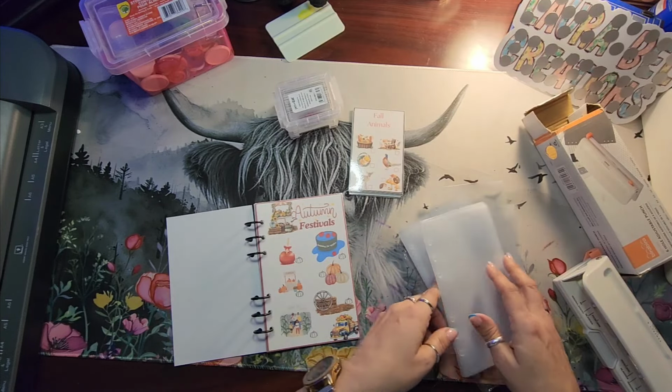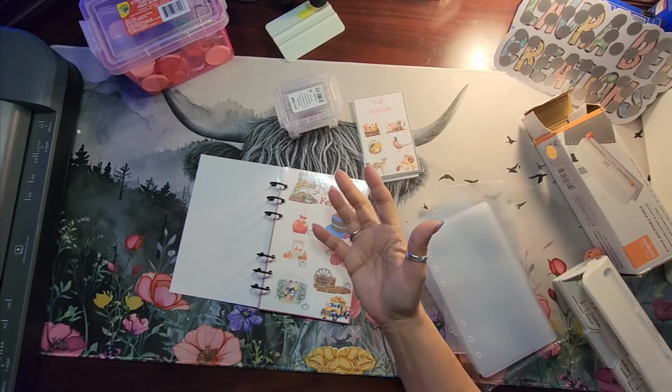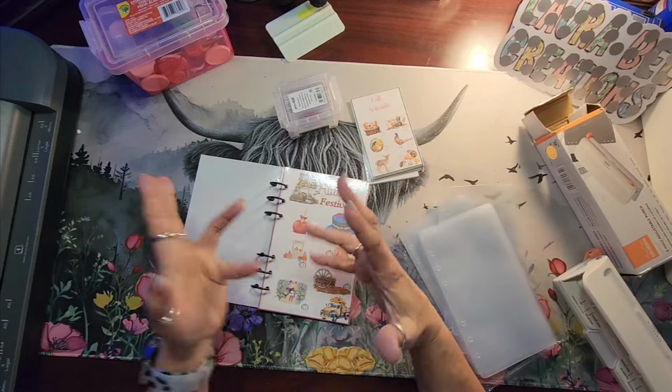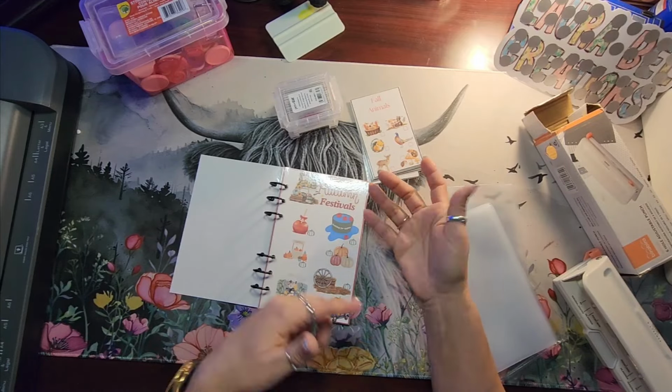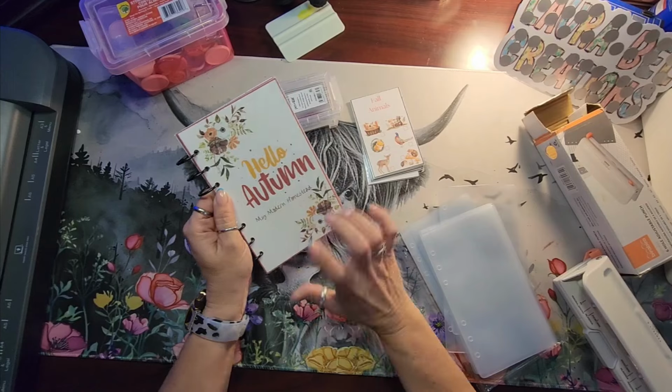But anyways, that is all I have for you tonight, guys. Thank you so much for tuning in. Hopefully this helped you guys understand how to cut, laminate, cut again, and then put together this Hello Autumn by Janet from My Modern Homestead.